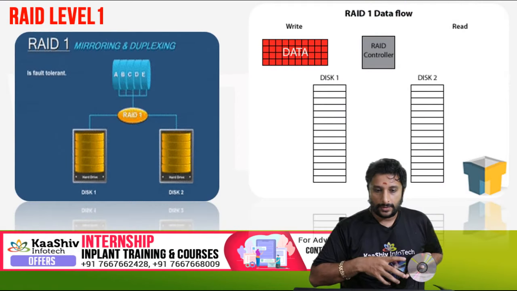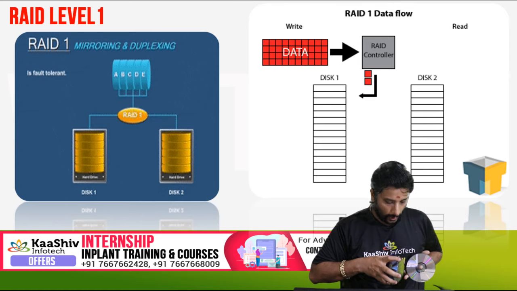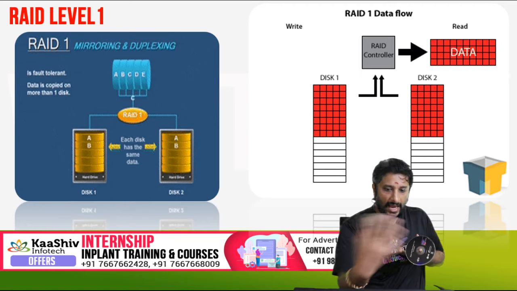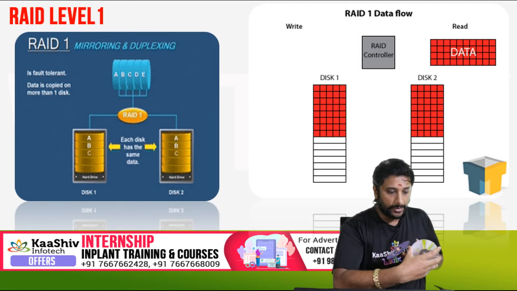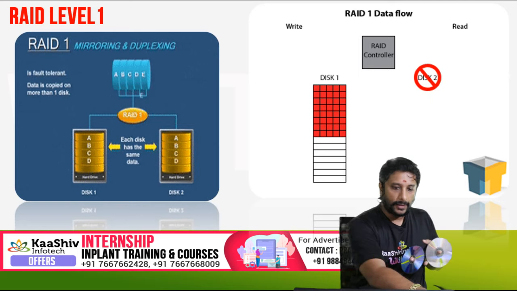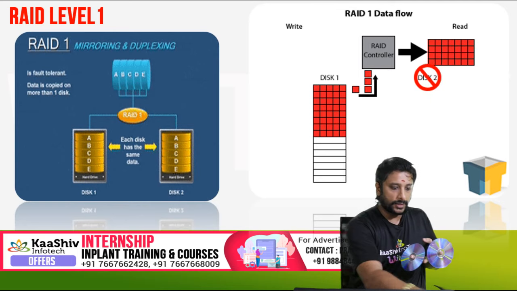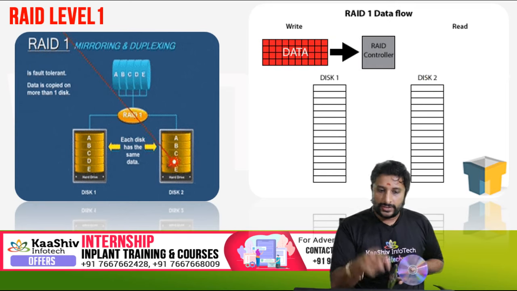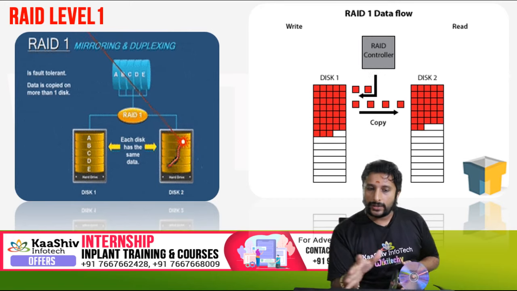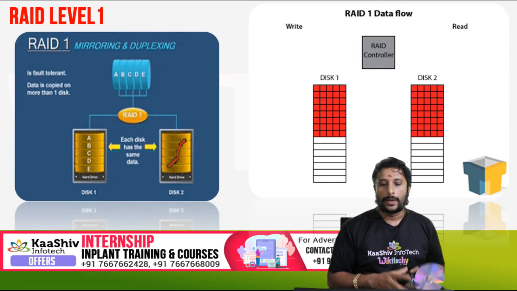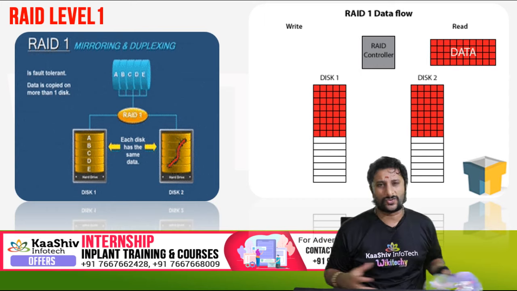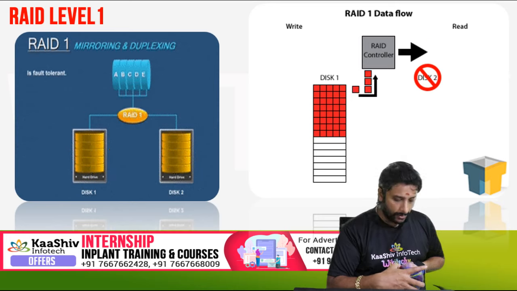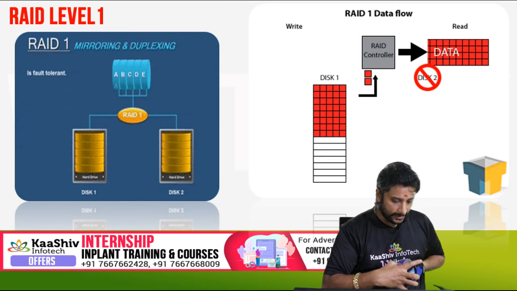Over here, RAID 1 is different. They have the same disk, the same data, they will duplicate it. The same data is duplicated here. This is RAID 1. So the same data is duplicated. If one disk is gone, there is another one to help you. But the major drawback is that it's complex. The reason is very simple: I need to write the same data in two different places. That's the biggest problem.